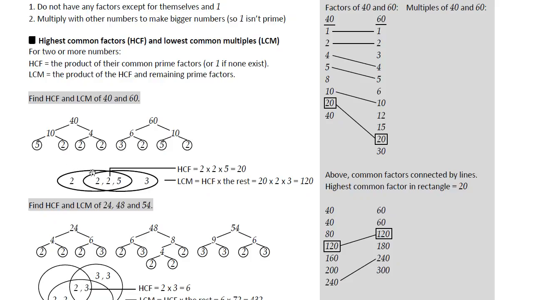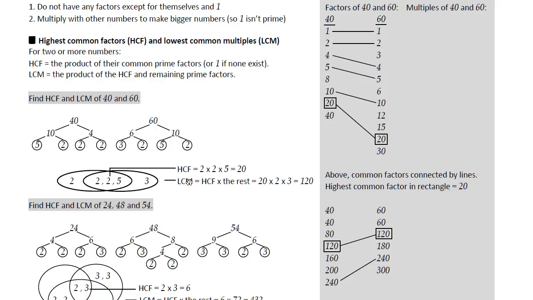So if you look at this circle, there's 3 2s and a 5. Okay, so that's all the prime numbers that go into 40, and in this circle are all the prime numbers that go into 60. So 2 2s, a 5 and a 3 goes into 60. And we've already used up these common numbers, the 2, 2 and a 5, so what's left is the 3 that goes in this circle over there.